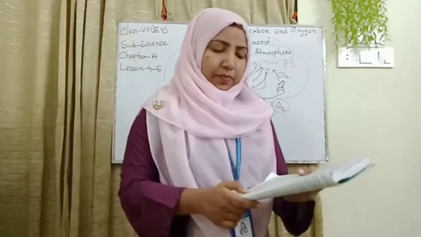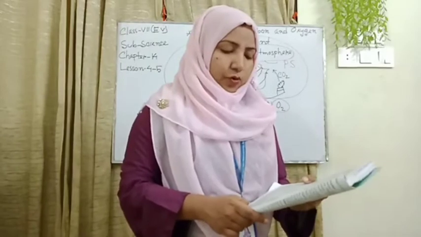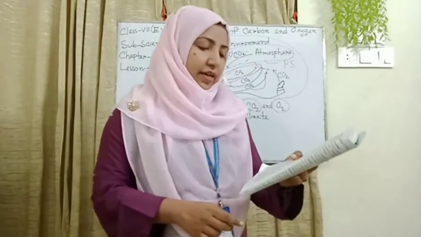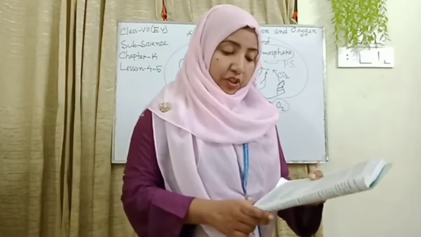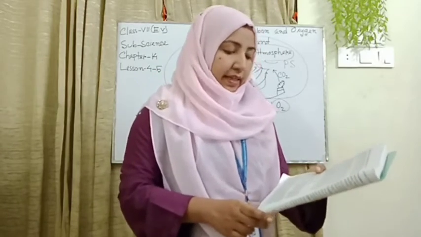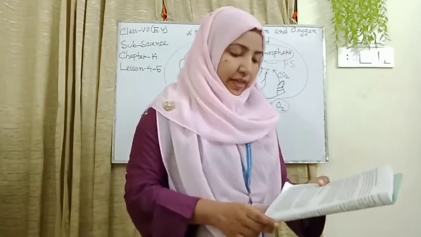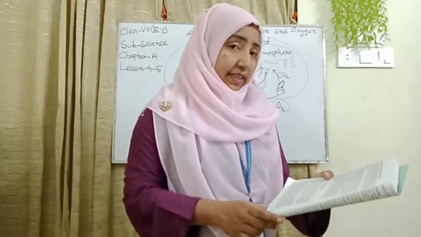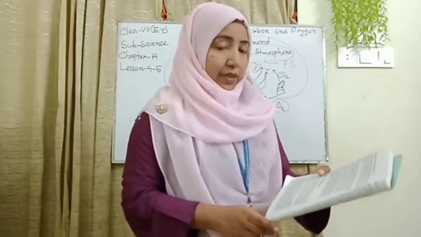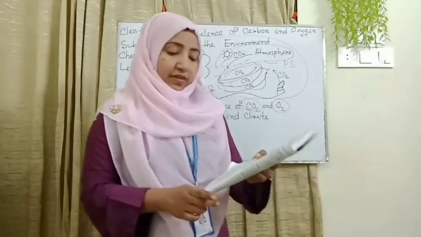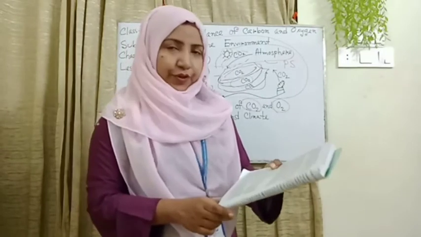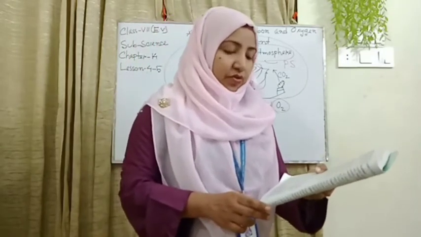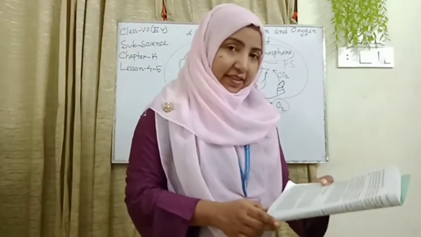Throughout the major part of the day, the sky will be free from clouds. But in the evening, there is a possibility of accumulation of dark clouds in the northeast corner of the sky. Today, the relative humidity of Dhaka was 60%. Today's highest temperature was 34 degrees Celsius at Kushtia and the lowest temperature was 24 degrees Celsius in Sylhet.